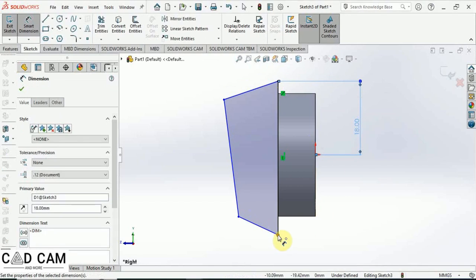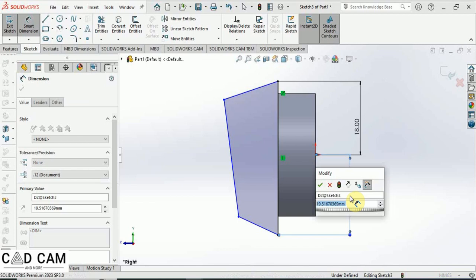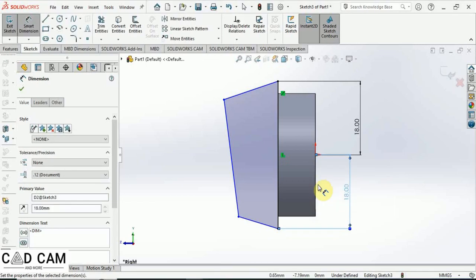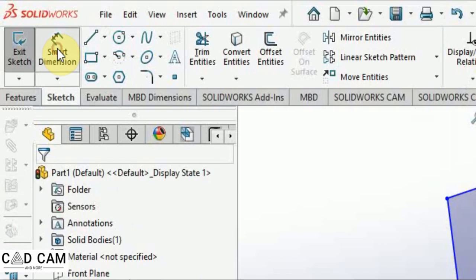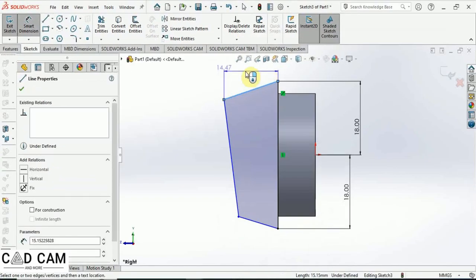Both ends of this line have 18 millimeters distance from the origin. This line is 15 millimeters.